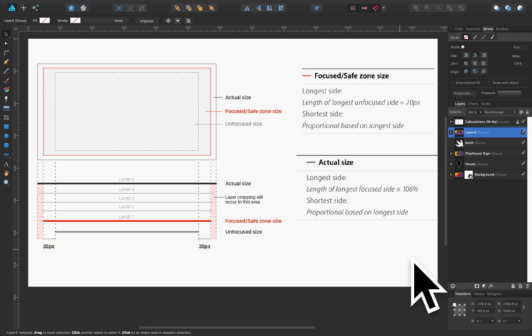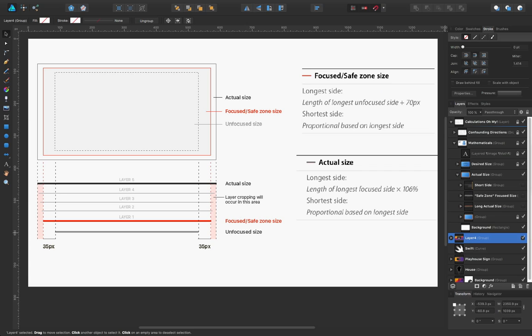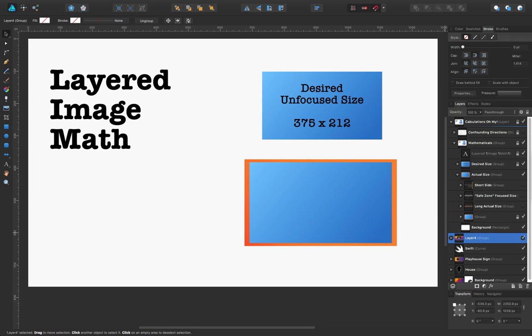There are diagrams and directions for creating layered images for any purpose in the tvOS Human Interface Guidelines. Apple also has templates available for the app icons and top shelf images. Those gave me a good idea of how to interpret the somewhat confounding diagrams. So here is my interpretation that I use to create images for our collection view cells. To calculate dimensions, you need to start by choosing your desired unfocused size. Note that the shorter side of your focus size and final art size will be calculated proportionately based on the longer side. So once you have your unfocused size, you can calculate the focused size or safe zone.